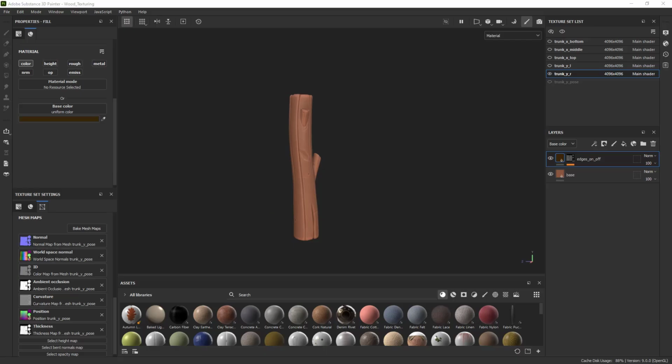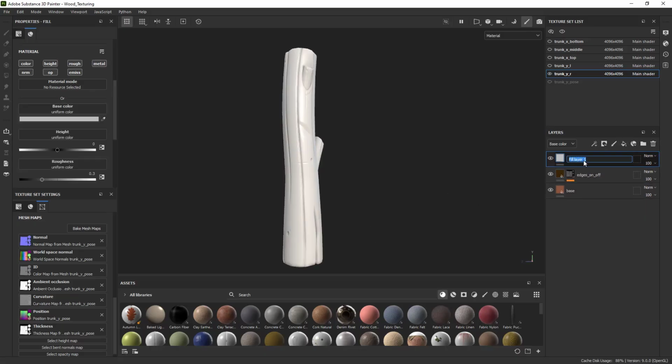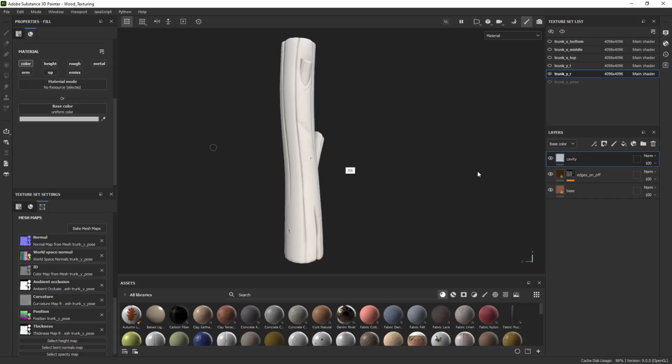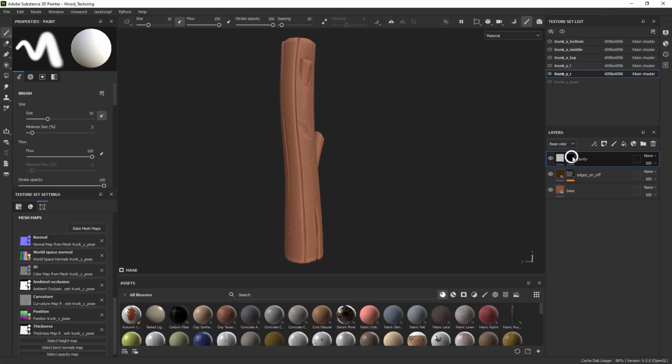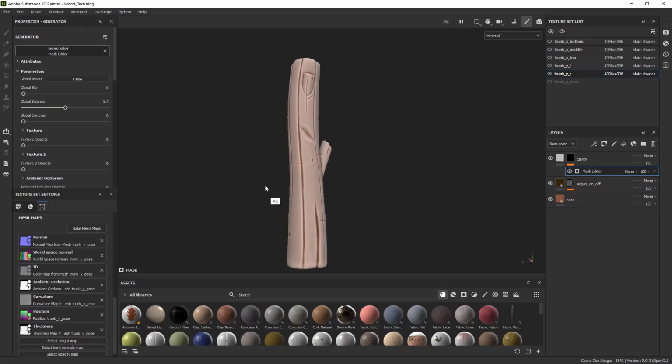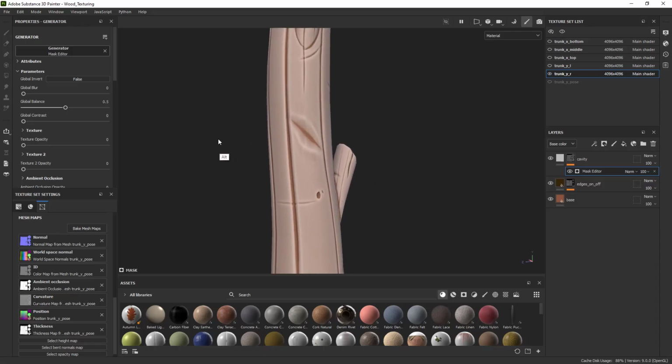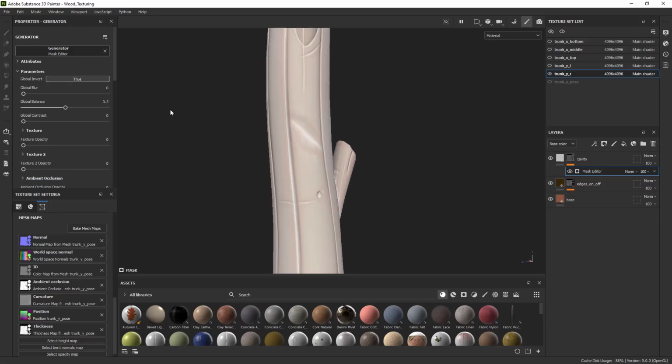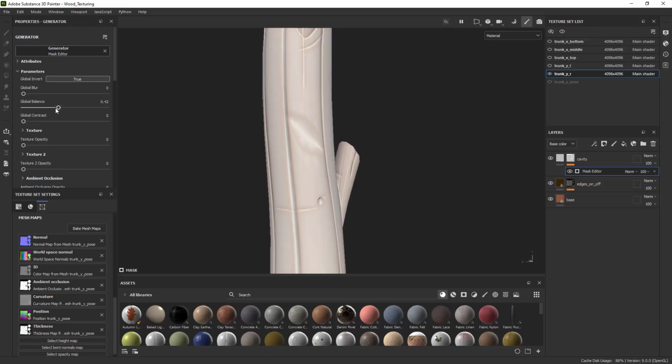And now I can add more cavity again. So let me create a new layer, cavity, only color, black mask, generator mask editor again. I'm going to add another. But the difference here is that I'm going to invert it, the global balance.